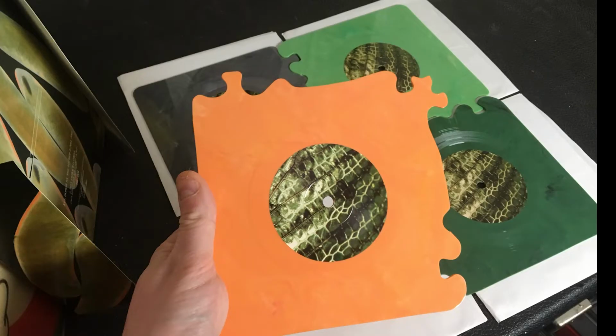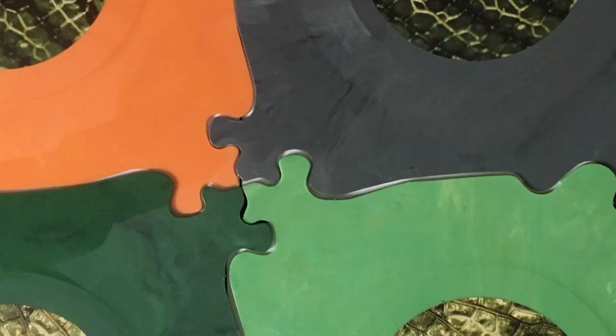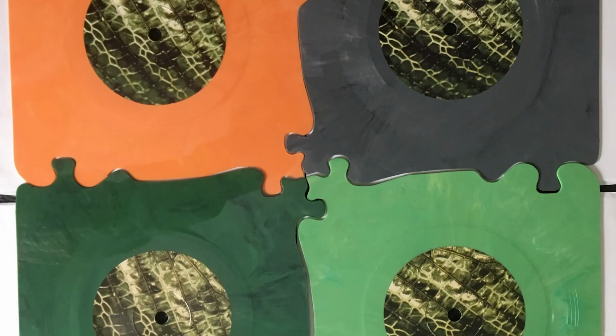What I like about this record in particular is it's a 4 7-inch set, and when you open up the 7 inches, I'll pull one out here, they're all shaped like different puzzle pieces, and they actually lock together to create one square. I believe the actual playing area on the inside of this 7-inch is probably like a 5-inch because of so much of the area that is kind of missed here where you can't actually put it on. Obviously the production costs on this would have been pretty ridiculous, and each of these is in a different color. Definitely something to check out by The Locust.